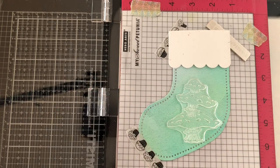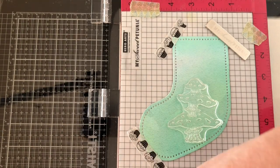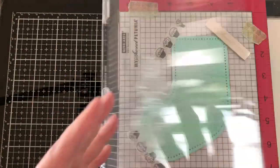That's how I figure when I go to do it. Lots of times I'll put the papers that they come with, and I'll see how that works, but I have to also figure how all of this is gonna go together. So again, for this stamp, whoops, I'm gonna need more.